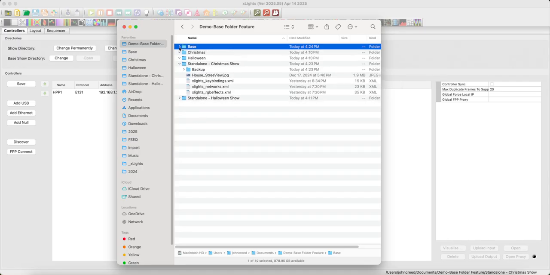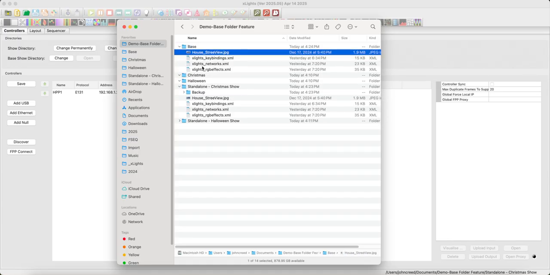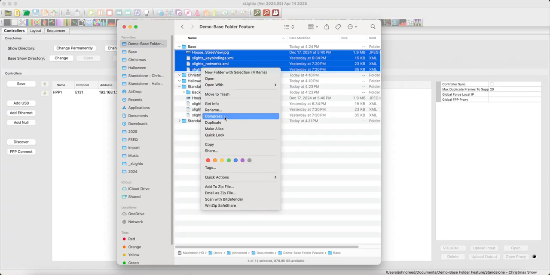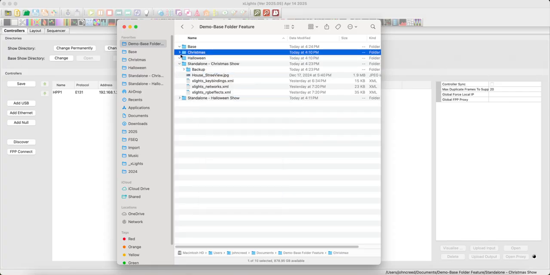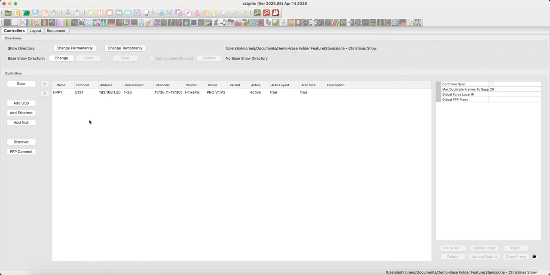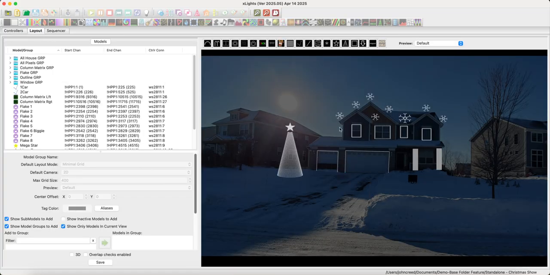So the first thing I wanted to do is make sure that all our folders here are emptied out. Yeah, no base, no Christmas, no Halloween. Okay, perfect. And we've got a standalone Christmas and a standalone Halloween. We'll take a quick peek at those right now just so you can see what those look like. So here's the standalone Christmas.